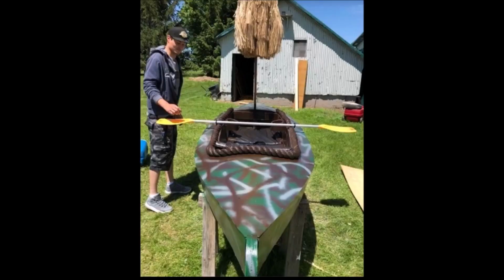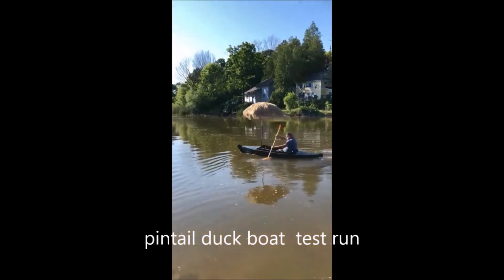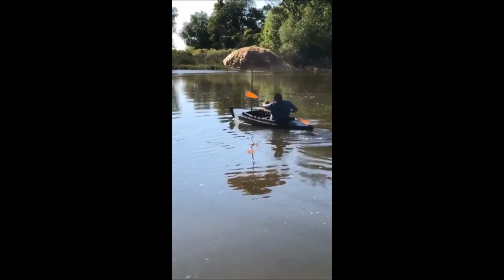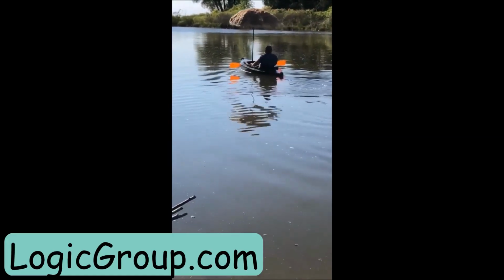The customer picked up the boat and painted it up. Looks good. They sent me back a test video of him paddling around with the duck boat. The only thing missing is paddling into the sunset. I enjoyed this project, and it was a good use for the jumbo drawing boards.